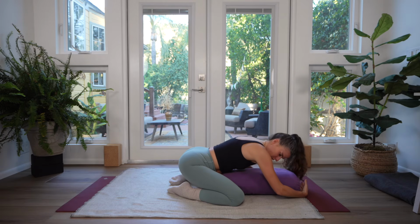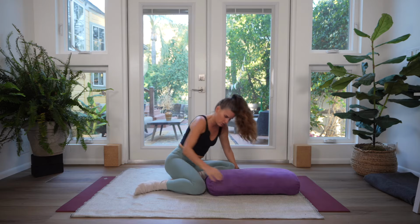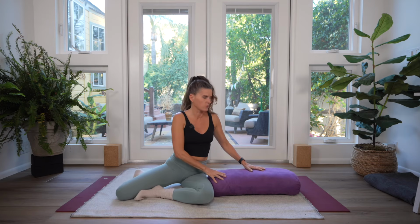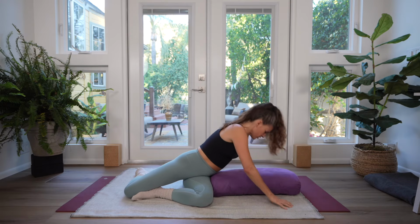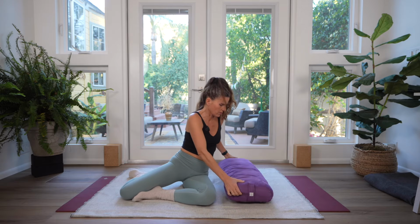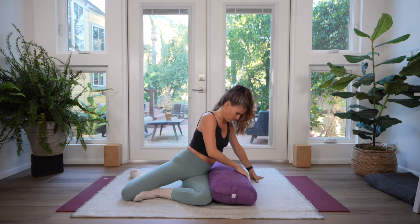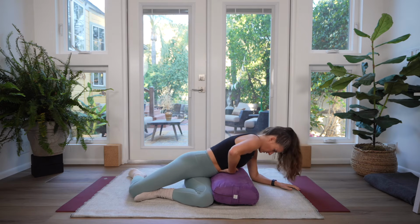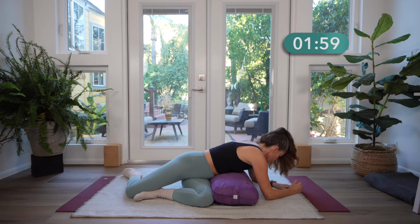And slowly now come up out of child's pose and sit to one side of the bolster for a twist. You could leave the bolster like this and come into your twist like this, which is maybe more common, but I've been enjoying this variation lately, so I'll offer this turning the bolster 90 degrees, pulling it right into your hip, and then as you come forward, we've got this really nice support against the lower ribs and the belly, where we will rest for 2 minutes.